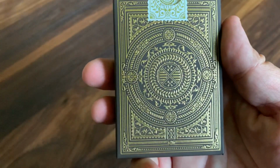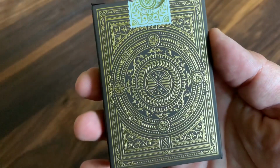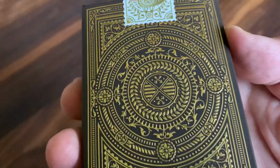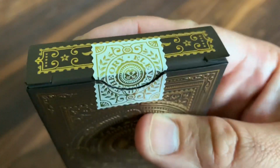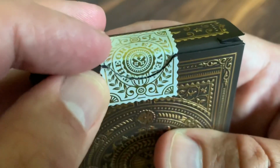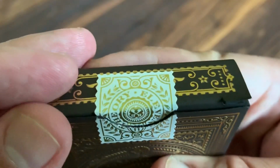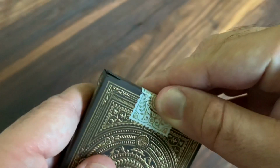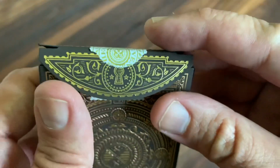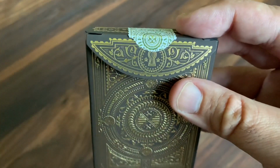The back is going to be a foiled and embossed version of the back of the cards. You get a little preview of just what we're in store for as we get to the cards, and beautifully done embossing throughout. And you get a custom postage stamp style seal. It's a glossy seal in white and gold, says Theory11, and again the crossed keys in the center. Really nice tuck seal. The inner flap here has some extra ornamentation, including a lock right in the center, which gives the whole thing a little bit of a treasure chest feel to the tuck case.